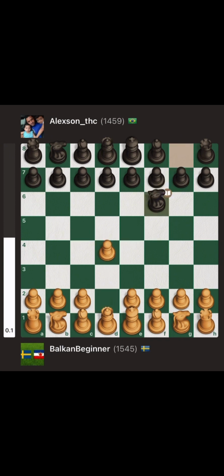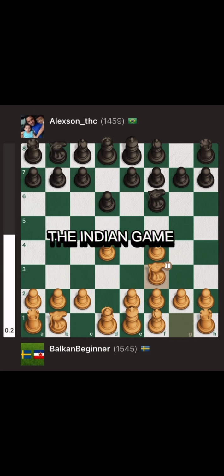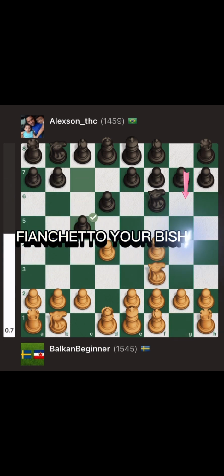Balkan starts off with pawn to d4. Alexson responds with knight to f6, bishop f4, and pawn to d6, and then knight to f3. The Indian game is on the board, Castlers. In this position, Alexson is inviting Balkan to establish an imposing presence in the center with the center pawns, with the plan of undermining with the hypermodern offense and ultimately destroying it in the middle and end games. By the way, a hyper-modern offense means you take control of the center with distant pieces, such as a fianchettoed bishop, let's say. But let's move on.